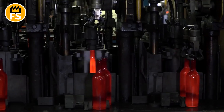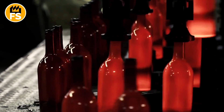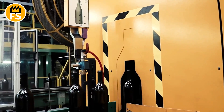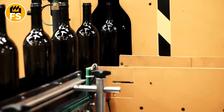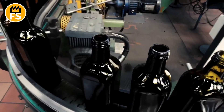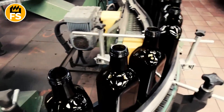After forming, the new glass products undergo rigorous quality control to ensure they meet safety and durability standards. Optical and mechanical tests are conducted, and specialized systems inspect the products for defects such as air bubbles, cracks, or improper shapes. If a product does not meet the required standards, it is sent back for recycling. Additionally, the items are tested for mechanical strength — especially in the case of glass bottles, which must withstand pressure and other stresses during use.